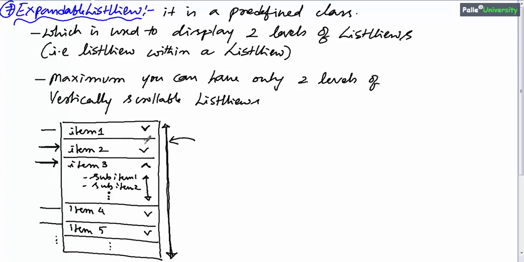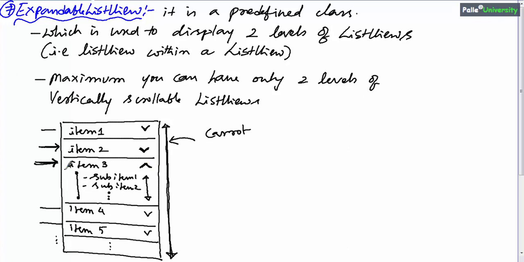Again, when the user clicks on item 3 or maybe item 2, that item will expand and you can observe. Previously it was showing a down caret symbol. This is called a down caret symbol. And whenever the user selects any item, automatically the sub elements of that item will be expanded. In place of the down caret symbol, the system will display an up caret symbol automatically.